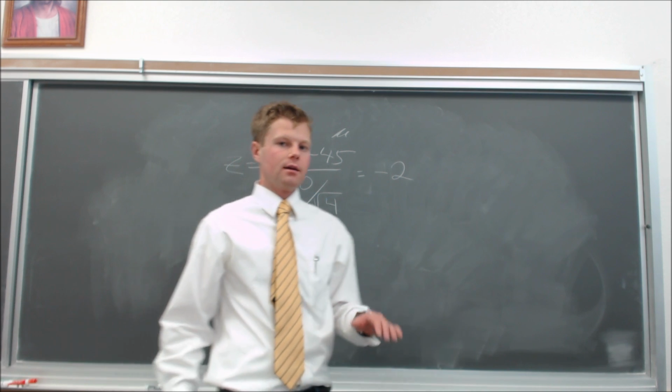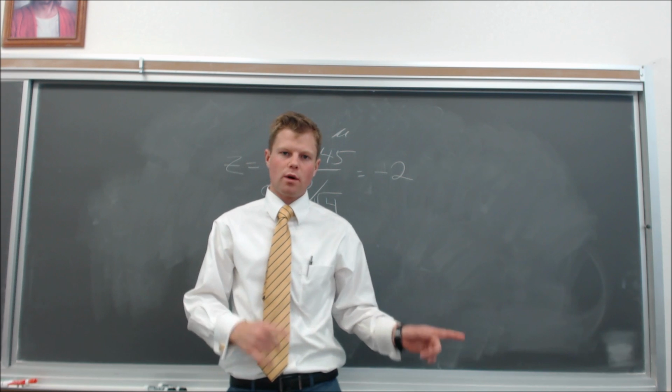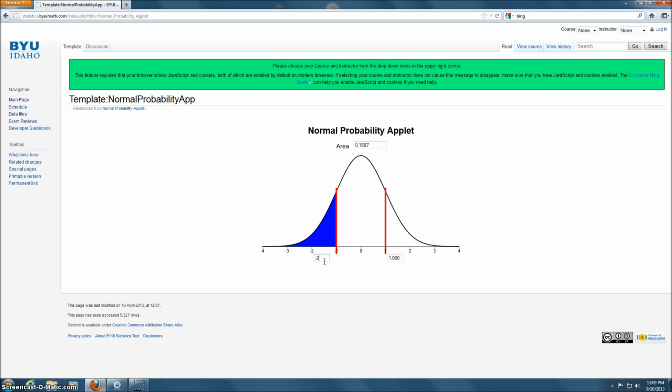So we're talking about between negative 2 z-score and positive 2 z-score. So let's see what area that is. We're going from negative 2 to positive 2, and we want to highlight what's inside here. The answer is 0.9545. And that number should make sense if you think about our 68, 95, 99 rule, because within 2 standard deviations is 95% of the results.